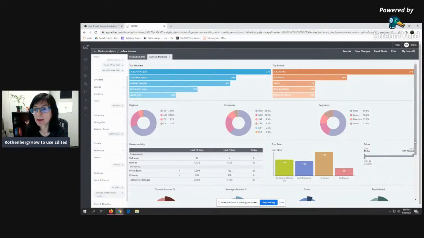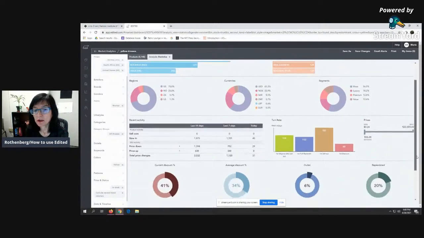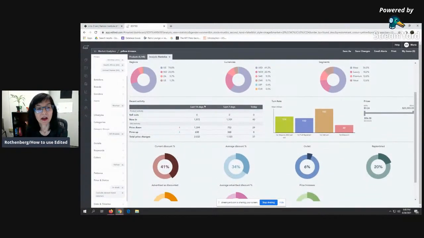So here's where we have some more data for you. Right, this is looking at the last 14 days, new in, so it's looking at the SKU activity, price up, price down. Now, it's not going to be able to tell you what's actually sold, what people have actually bought, but it's sort of going to deduce some of that by the amount of searches and clicks that things have.